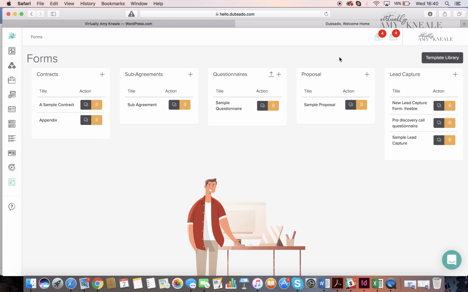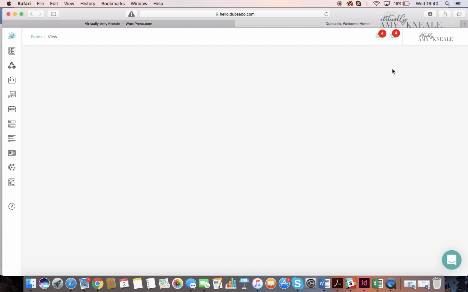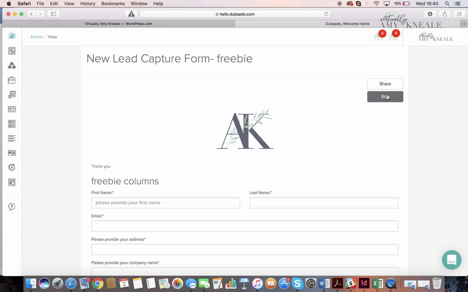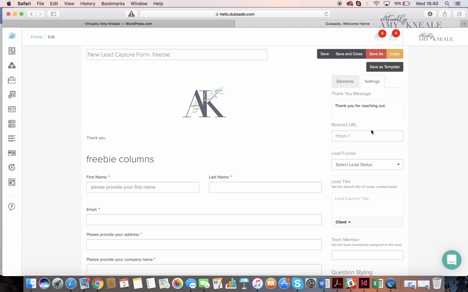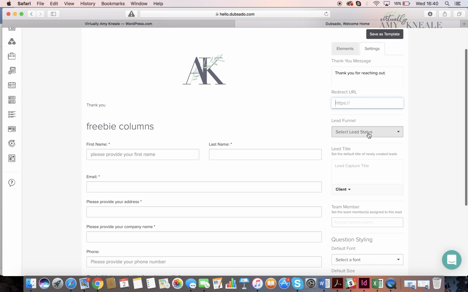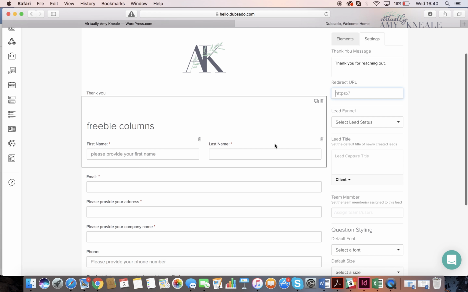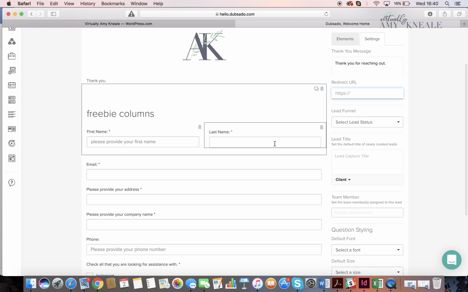If you don't want to do that, if you want to just send people straight to book a call with you, you can just put the Acuity link as I showed you before, or your Calendly link, whatever system you use, you can just quickly put that in the redirect URL. It just depends on how you want to set up your systems and business, and if you want to have that barrier between when someone books a call and when they can't book a call, and when they can book a call. And that is how you set up a lead capture form and take them from lead capture through to booking a call automatically.